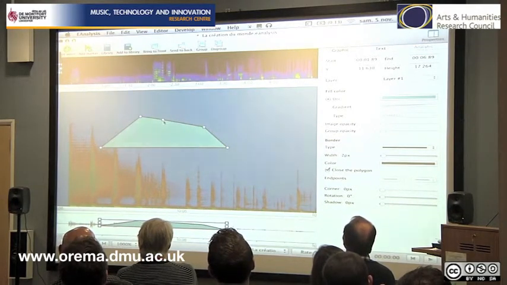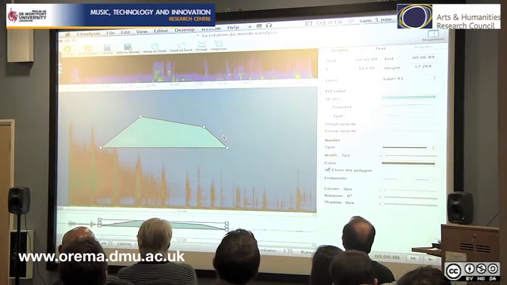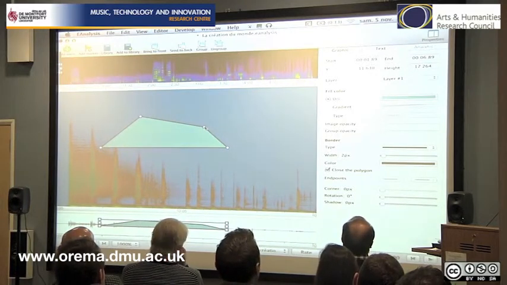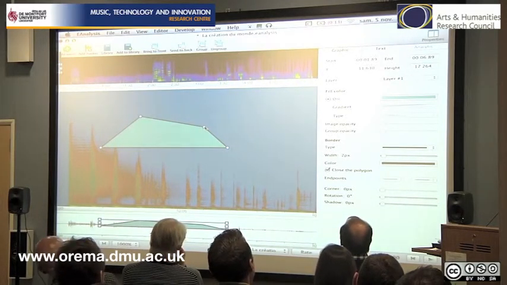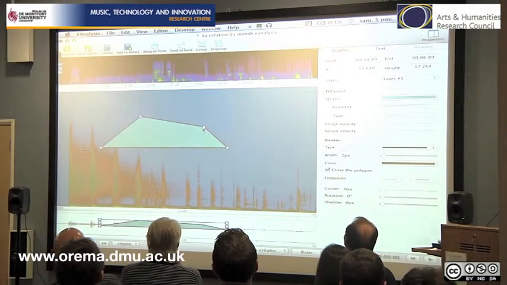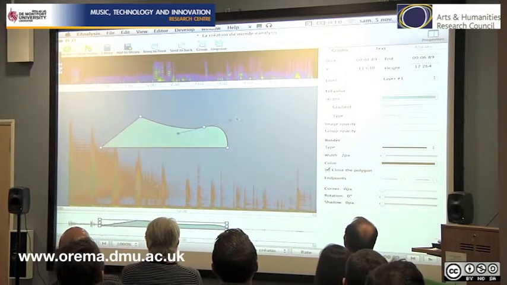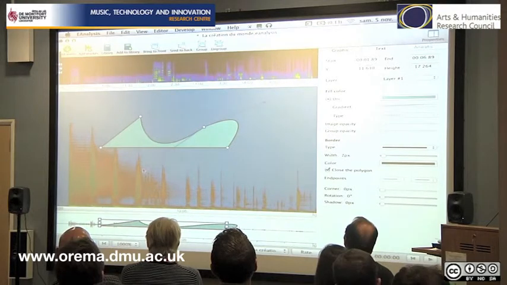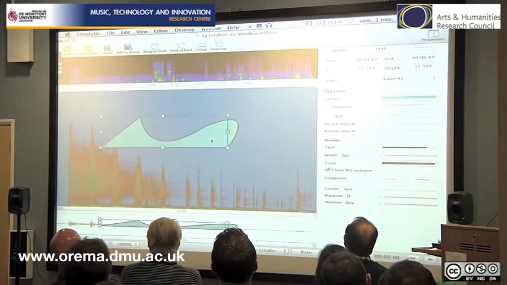You can delete point by control, and you can change each point independently to a Bezier point. It's possible with command key and click on the point, and then you have access to the two control points for the Bezier form.